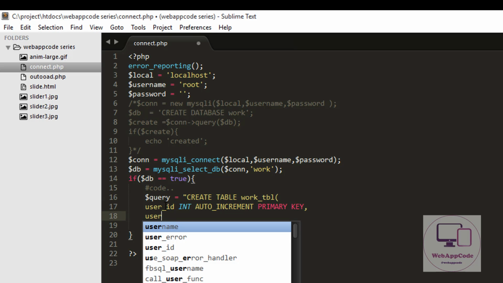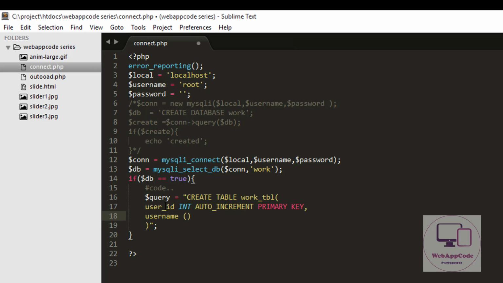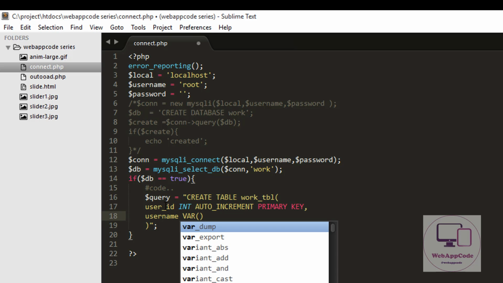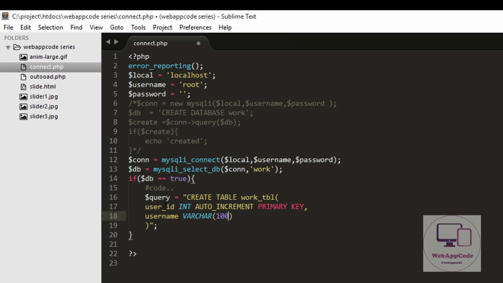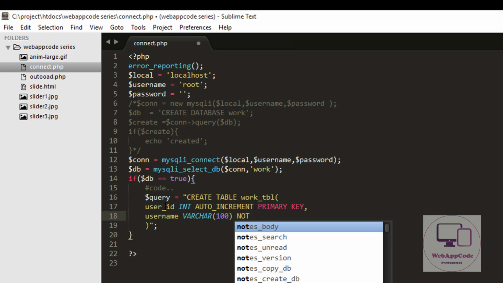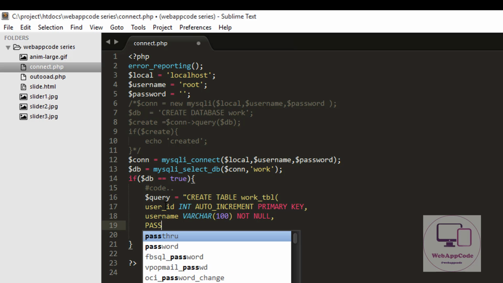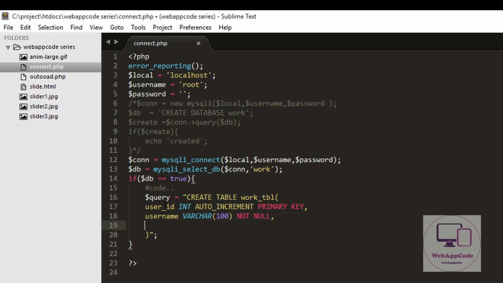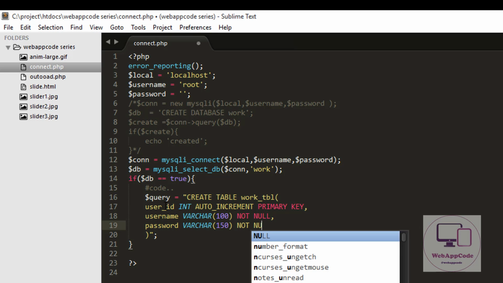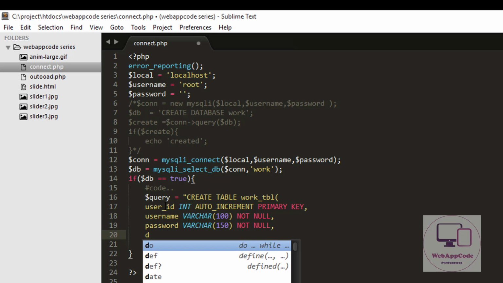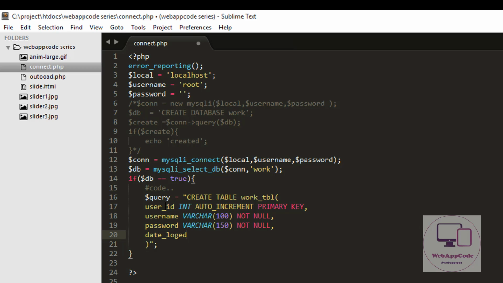Then username, character, then give it the length 100, then not null, then password, then the date when the user logged in, date, logged in or sign up, any.